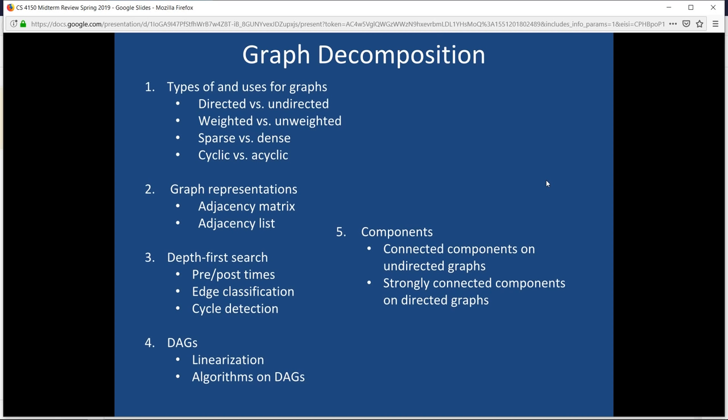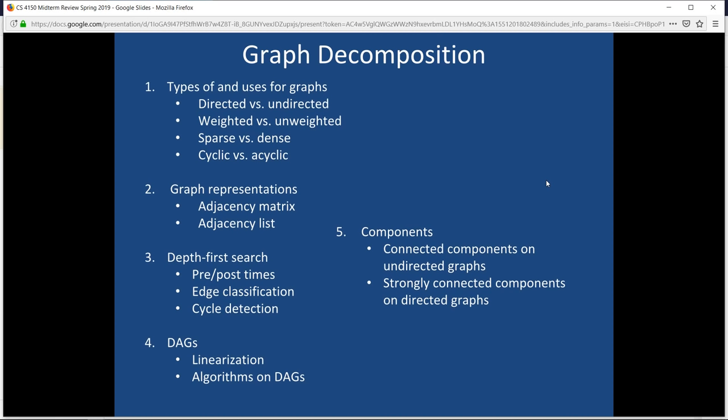With undirected graphs, would you have to reverse it when you call the depth first search? For undirected graphs, we don't talk about strongly connected components. We're talking about connected components, because if you go back and forth between two vertices, it becomes even visually easier to find them. How do you find connected components of an undirected graph? You're just looking for clumps that aren't crossed by edges. Those are the connected components.